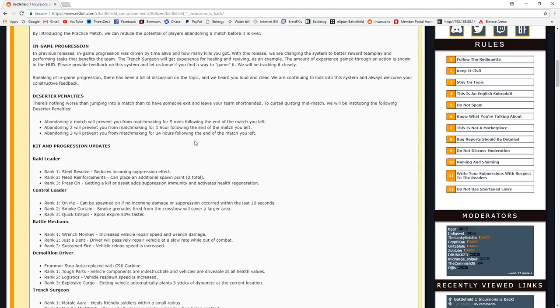And I think this is not necessarily going to have a massive impact on the kit, but it's definitely going to change, I think, the way the kit can be played. So the first one is going to be the raid leader. Now, I believe everything on the raid leader is still the same. The press on looks a little bit different. Getting the kill or the assist will give suppression immunity. I may be wrong on that one, but I just don't recognize it.